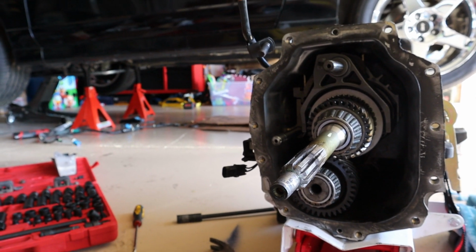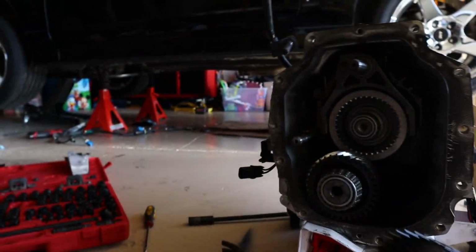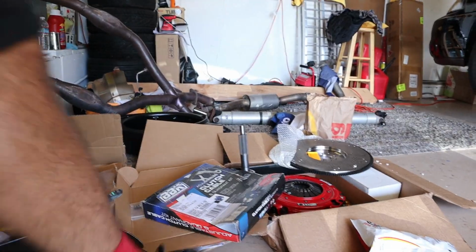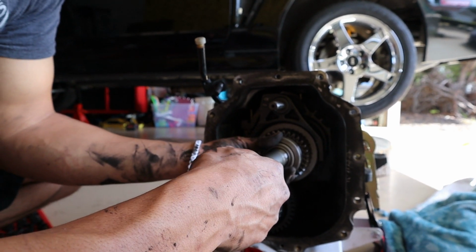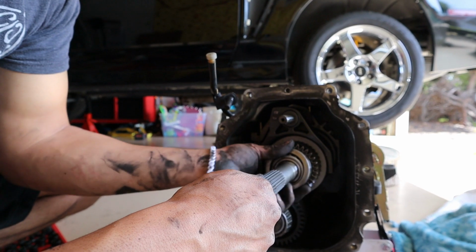So I'm gonna put in the 26 spline, and I think this just slides right out. Yep, just slides out. And then we insert the new one, and then we put it back together. Actually, this is the part where we insert the retainer sleeve as well.